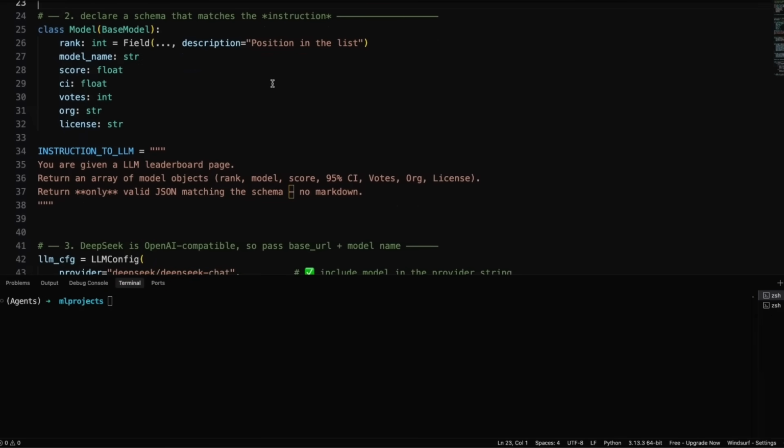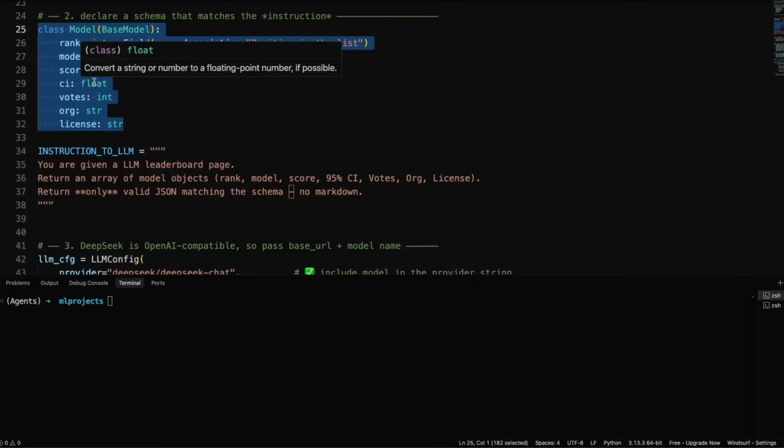Now, the beauty of using an LLM is that you can directly generate structured outputs. So, for example, I provided this set of instructions that you're going to be given a leaderboard page, and then we want this specific information. So rank of the model, model name, score, confidence interval, how many votes were given, organization and license. Now, in this case, I wanted to create a valid JSON format in the final output, which is going to stick to this specific schema. So it's great because if you are doing web scraping at scale, you can define your own schema, get information extracted within that schema, and then directly put that into a database.